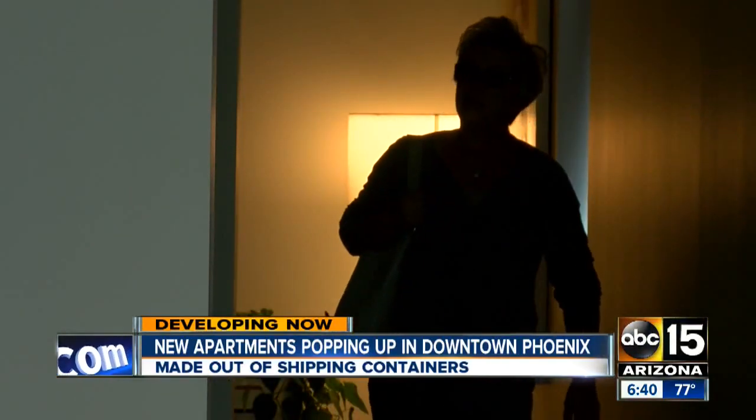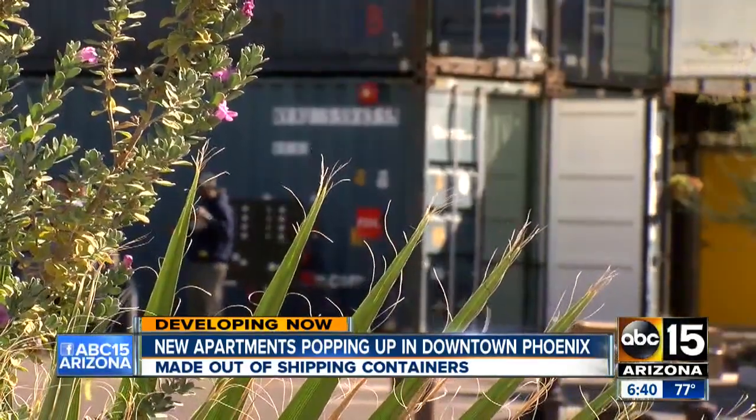The eight apartments have attracted a steady stream of curious onlookers. Reactions include: 'It looks more spacious than I thought it would,' and 'It looks very contemporary — it looks great.' Some potential renters said it would be a neat way to explore downtown Phoenix, though one admitted it felt too small for full-time living. Reporting in Phoenix, Nick Vinzan, ABC 15.